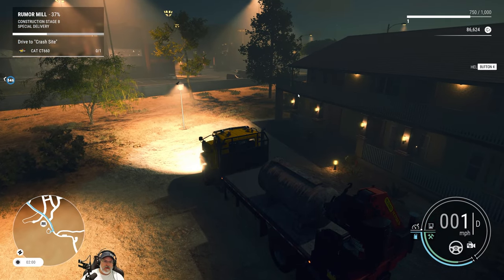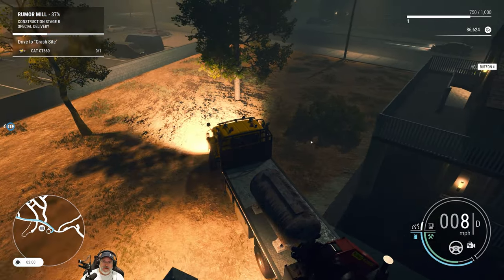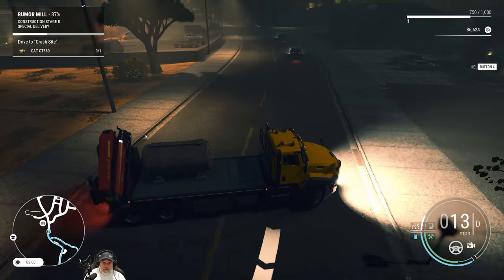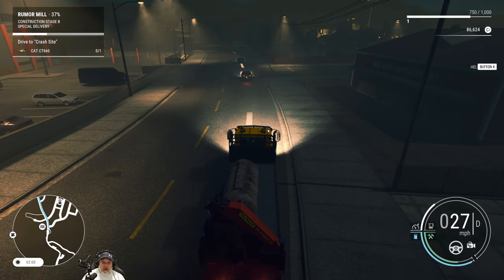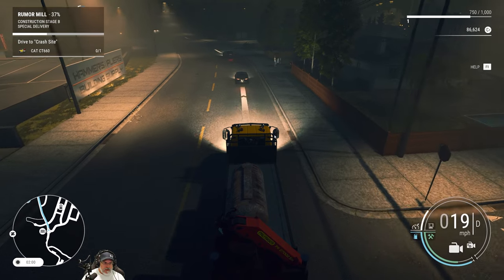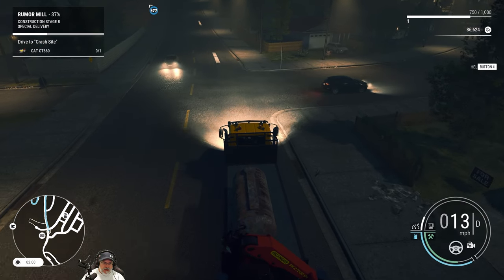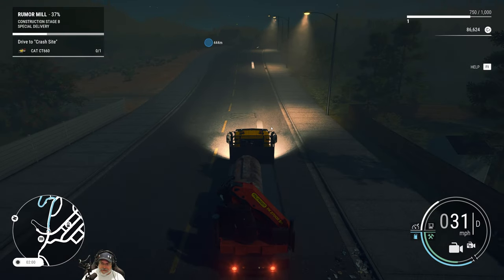Can I go out around here? I'm not sure if I'm supposed to go out this way, but... Okay, let's go this way. So how am I supposed to keep people from seeing me? Oh, it says we're going to a crash site. Well, that's interesting. Okay, you don't see me, people. I'm not here. I'm just a figment of your imagination.